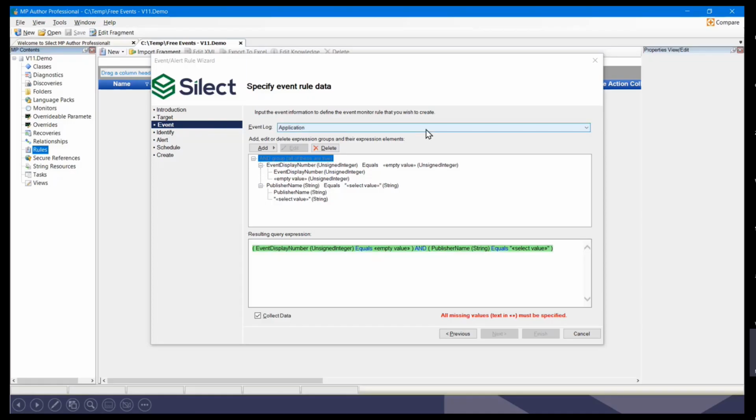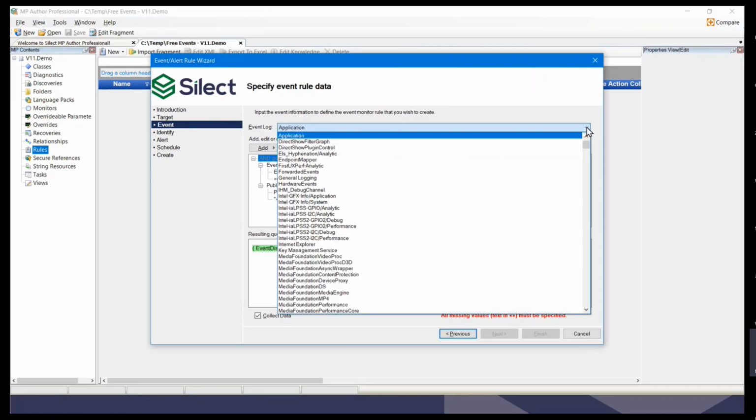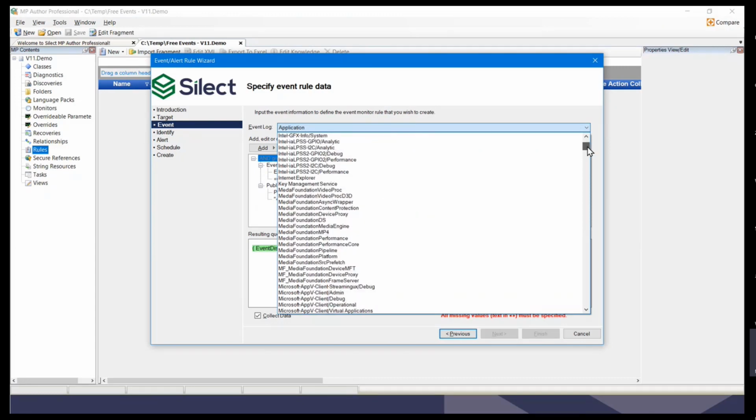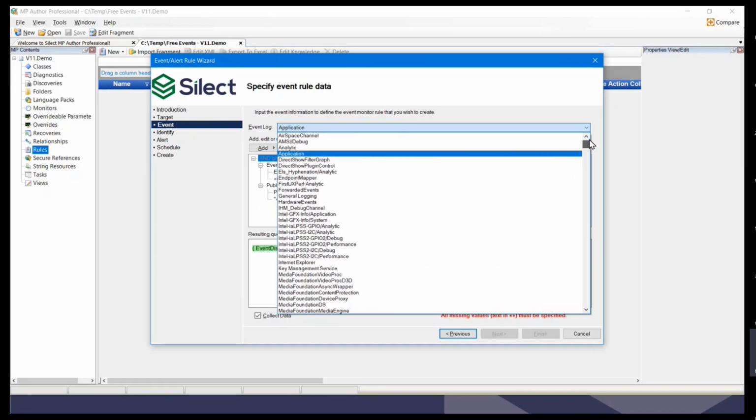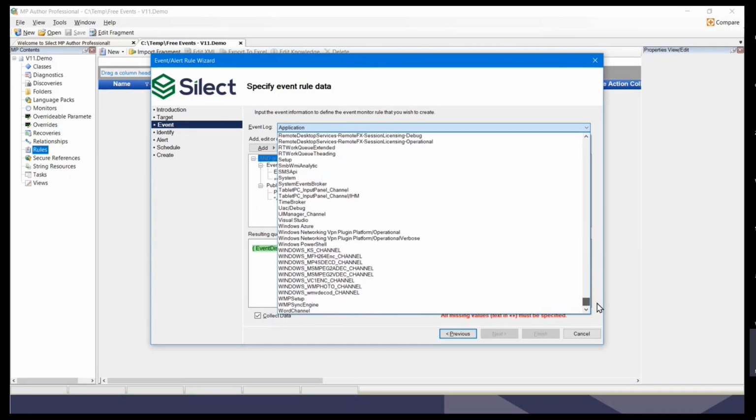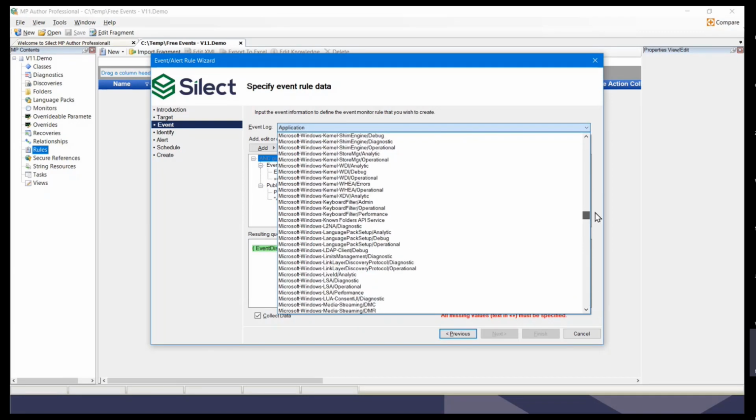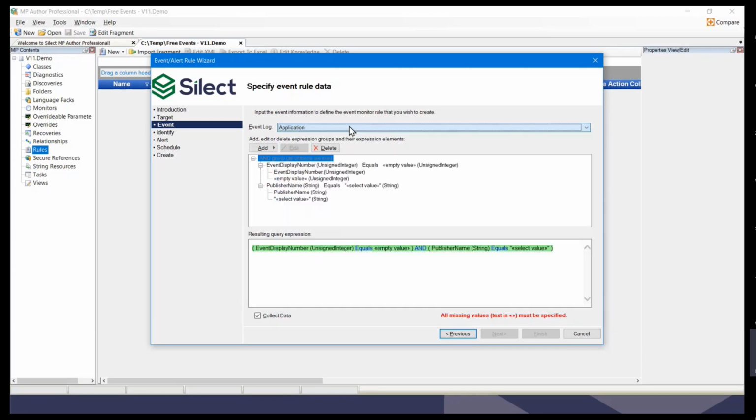and I love how things periodically pop back. It was reading in all of the available event logs. There's something like 1,100 of them on this machine that's selected here. Before, this list would have had 8 or 9 entries on it. Now it has about 1,100 that you can choose from. I'm going to stick with application, although it's not going to matter.